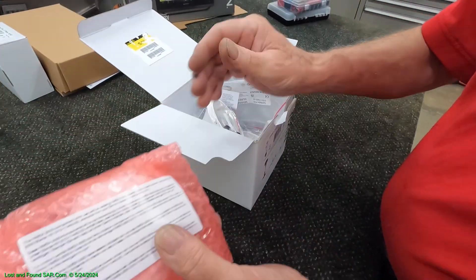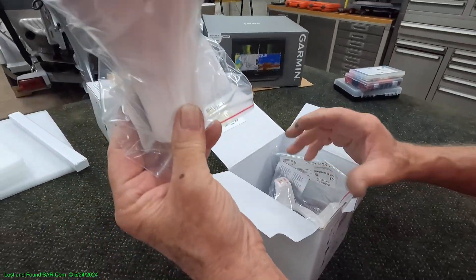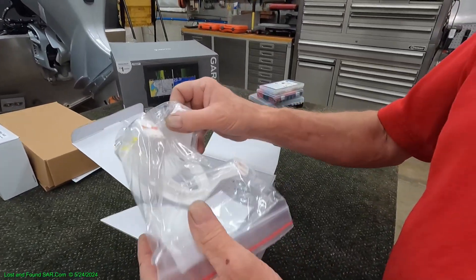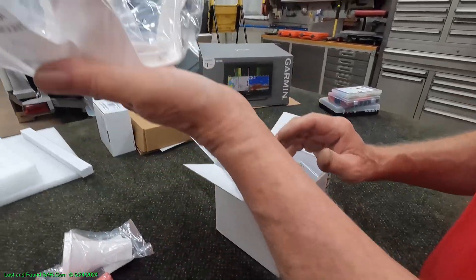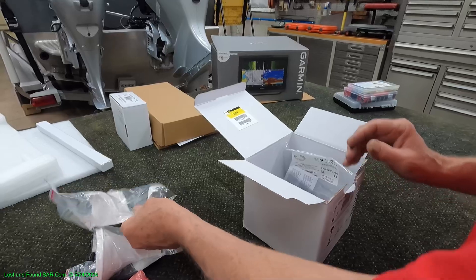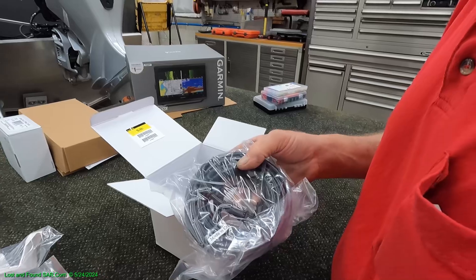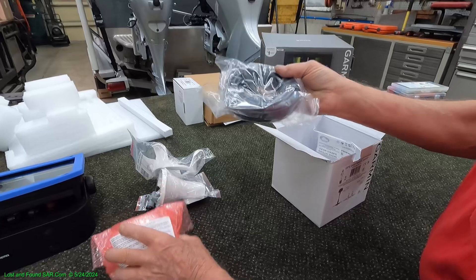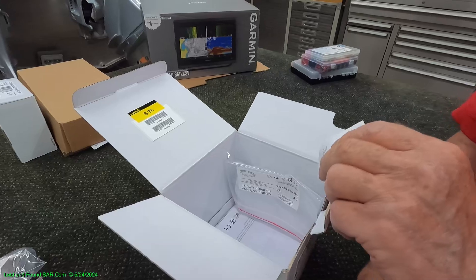There's the antenna — that's the unit. This is the NEMA T. This is for putting on a pole mount or some kind of smaller mount. It comes all in this box — we did not order any of this stuff separately, it's just part of the deal. This is a stand — you could mount it under the console possibly like that. It comes with its own cable that runs from the antenna to the NEMA T. The chart plotter will get a NEMA cord.